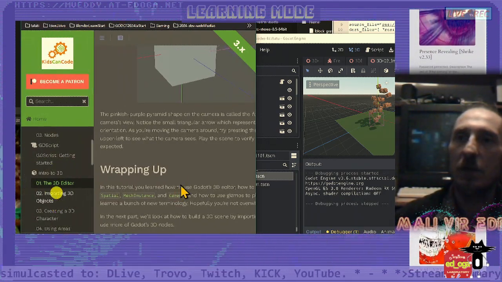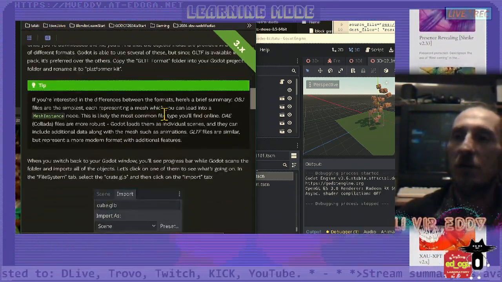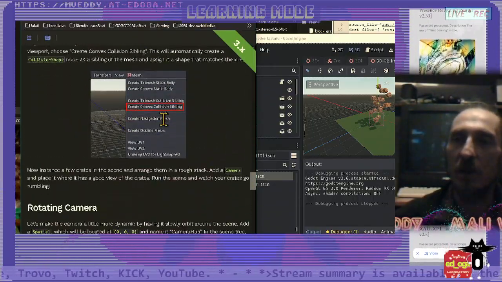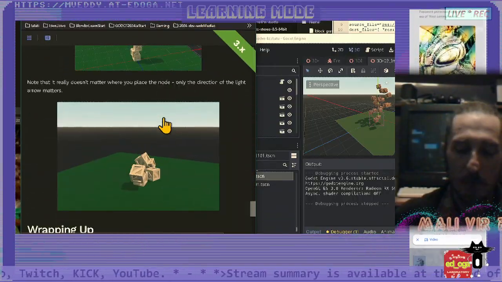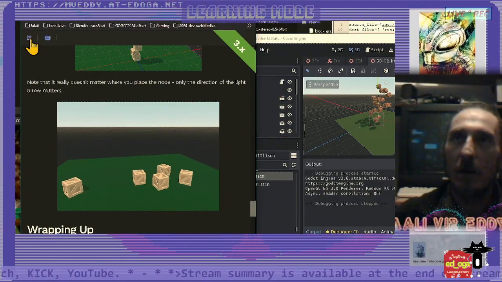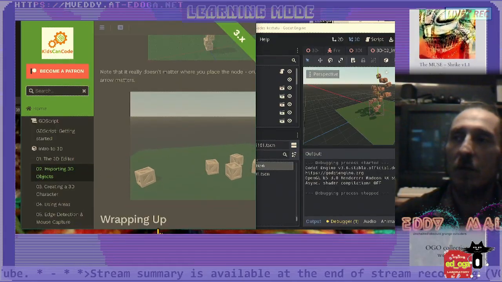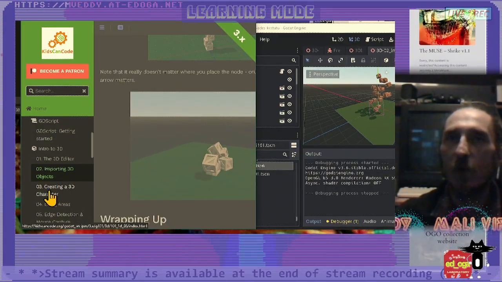So importing 3D object. Okay, that's the lesson on its own with these boxes and dropping them, creating that scene. And well, on day 12 I'm completely comfortable.